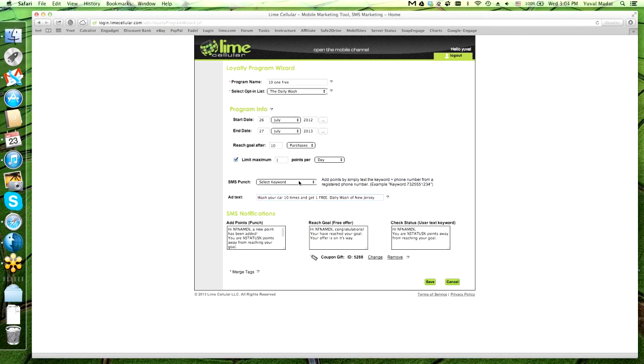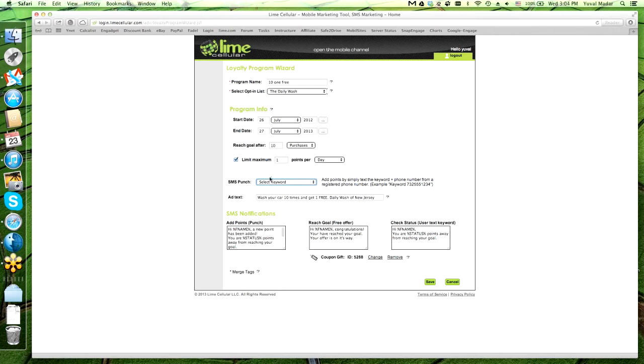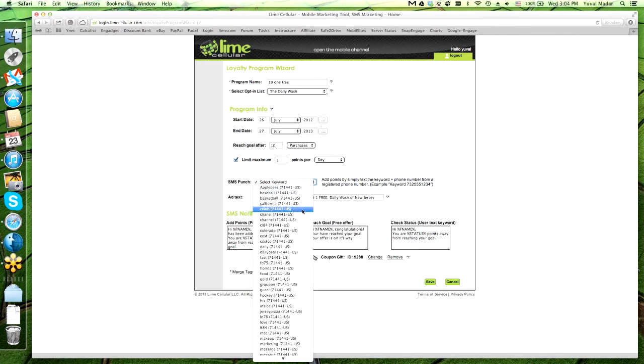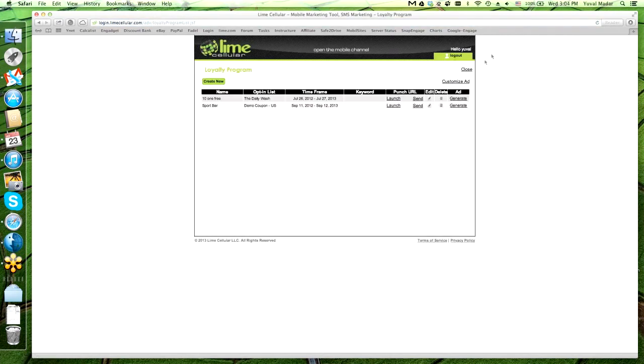You can also punch by SMS. Your phone number has to be registered as an authorized number, but then you can choose a keyword to punch it, right? So I choose a keyword, and now if I text the keyword, space, the phone number that visited the store, that will do a punch as well. So whatever is comfortable for the cashier, either save the URL on their phone or send a text message with the phone number of the customers that just visited. Both things will work, not a problem. So this is the loyalty program.